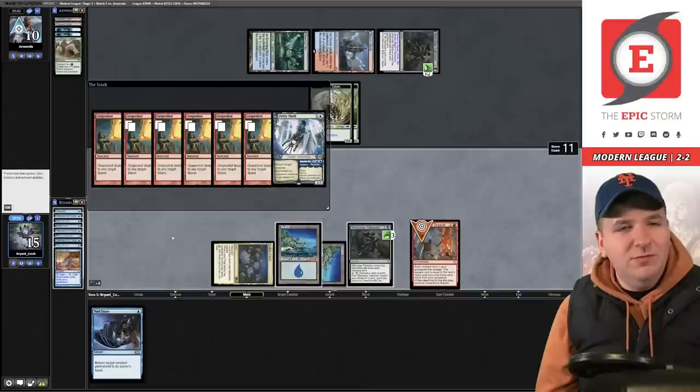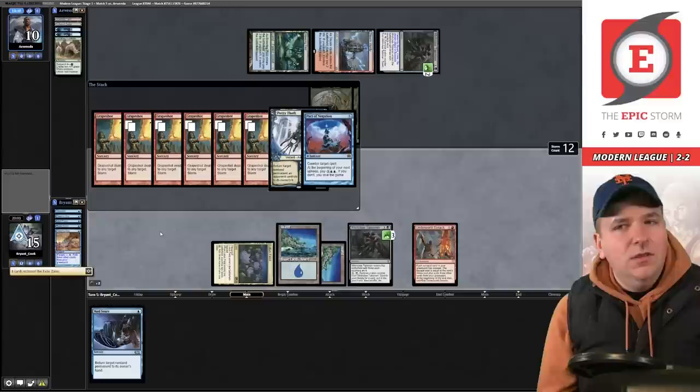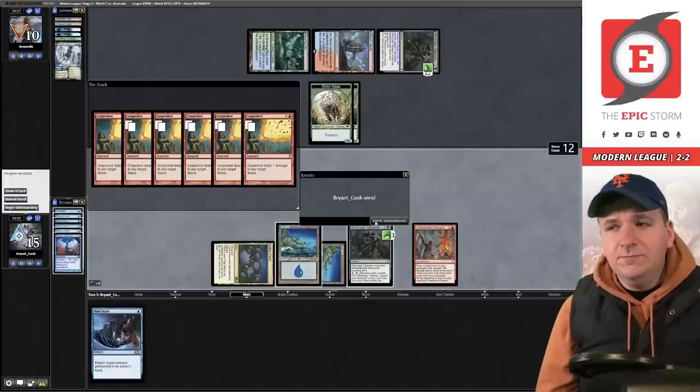So you thought you would get me in the middle of this? Come on, you should know better than that. We'll Pact to Negation. Now will you just concede instead of wasting time? Let's go. Okay. And now they concede.